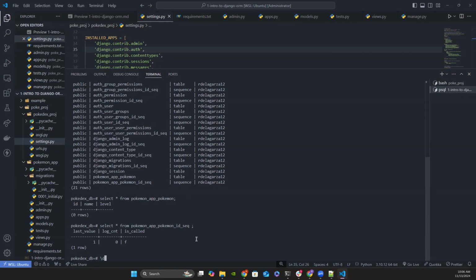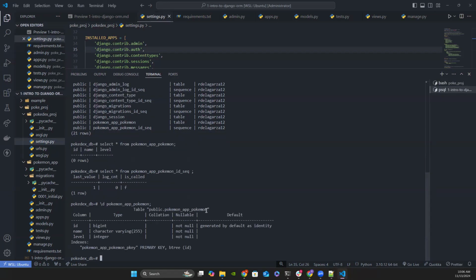We do \d on the Pokemon table, and we see here our table with the columns, the types that our columns are, and the fact that there's a primary key. Do I have any questions about migrating into the database?